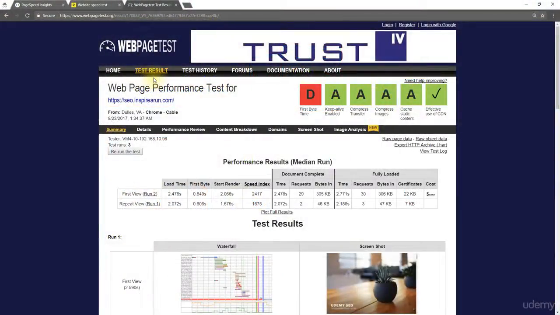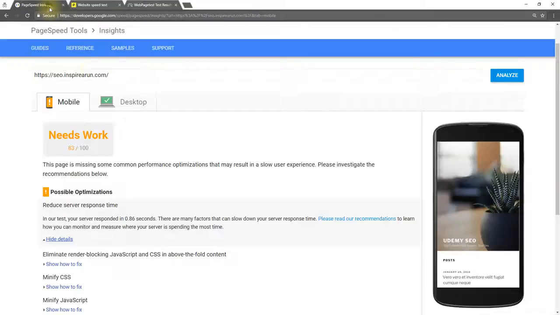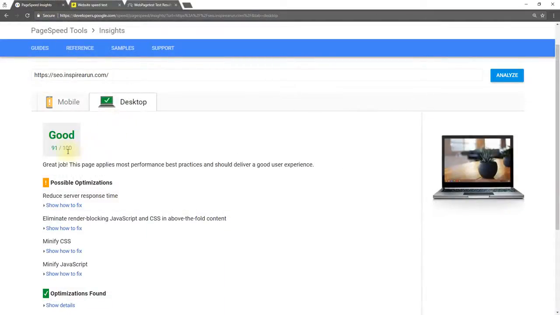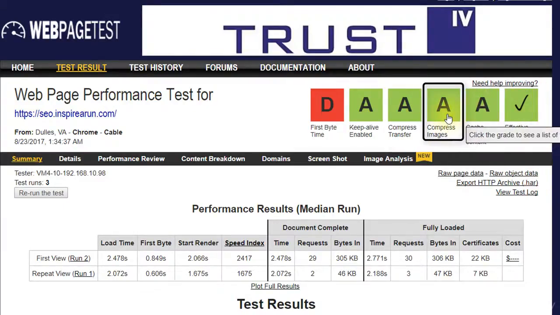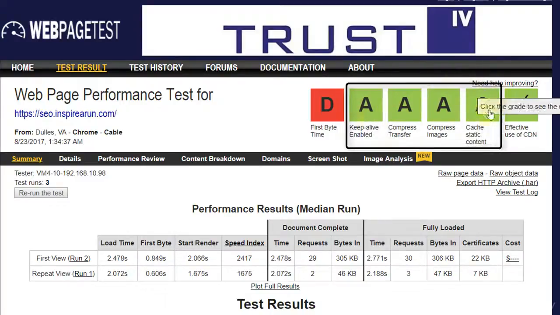As I said in the first lecture of this section, even though I have got a good score in the PageSpeed Insights tool, my first byte time or the load time is not as good as we saw in the first lecture. But by just adding Cloudflare, compressing images, and adding a lazy load plugin, we have almost got a grade A for all the suggestions and recommendations.